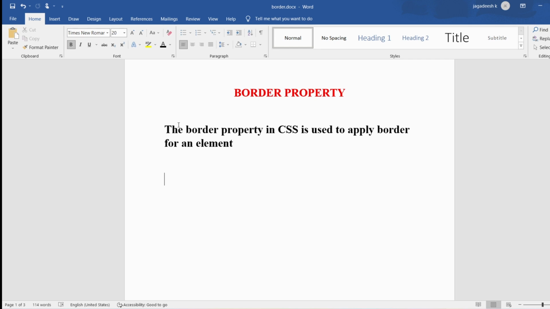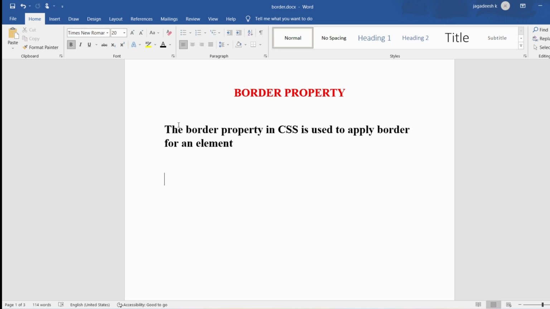The border width specifies the width of the border, how much width you want for the border, which you can provide in terms of pixels using border-width. If you want to apply some color to the border, you can do that with the help of border-color. So border-color specifies the color of the border.